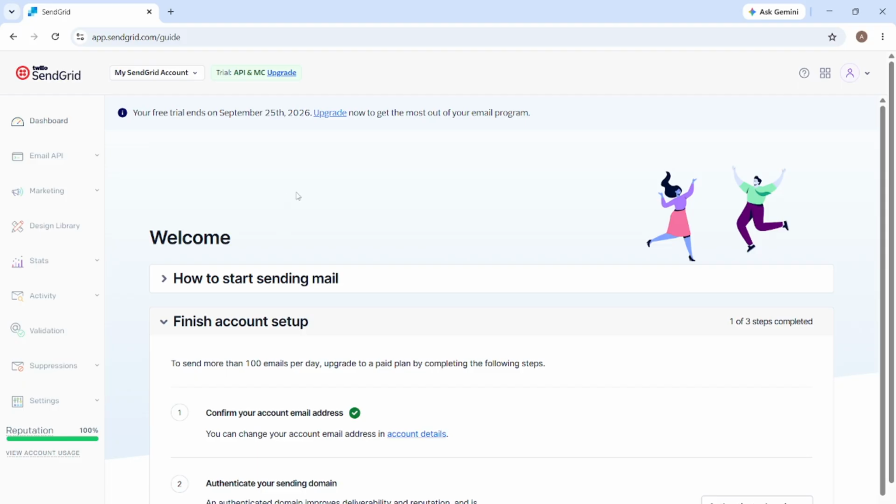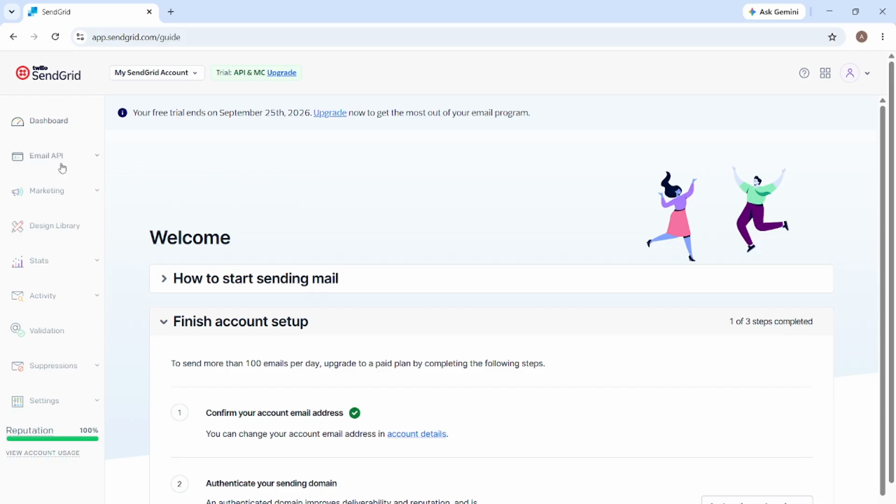To get started, you will sign in to Sendgrid and then navigate to the correct area where dynamic templates are created. First, sign in to Sendgrid. Make sure you use the account that has the right permissions to manage templates. After you log in, you should see the Sendgrid dashboard. Take a moment to orient yourself because the next steps depend on finding the right menu options.